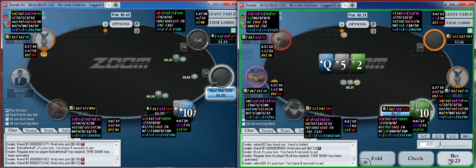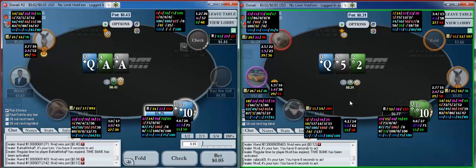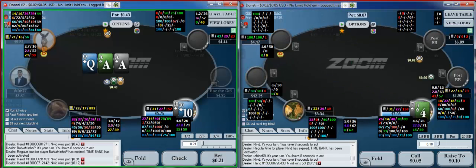Okay, so here I would bet half pot, and you could just bet three streets half pot, and that will be the same or even more value than betting like two big streets.